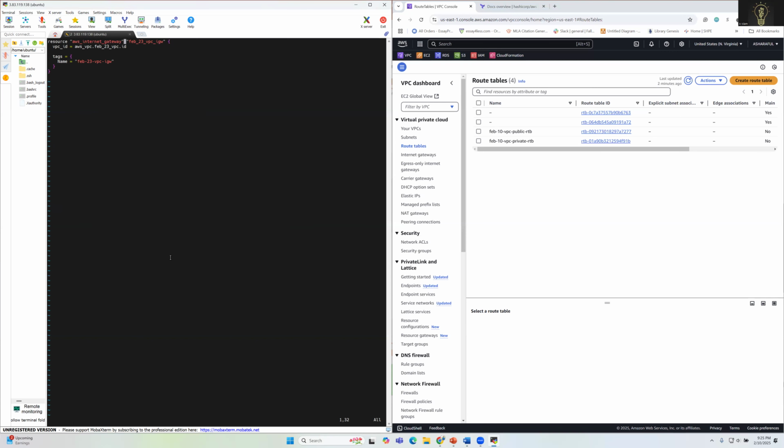Here the AWS VPC will be the February 10 VPC, and the ID will be Feb 10, and the tag name we can give as Feb 10 VPC IGW. Everything looks good. Let me save and quit.